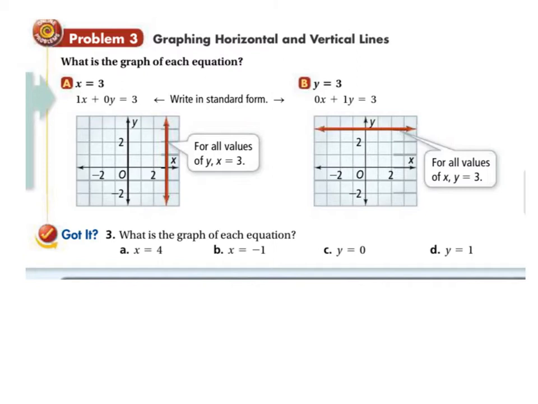Certain lines, I do expect that you recognize them. I expect you to recognize that x equals 3 means that it's a vertical line at x is 3, and then y is everything. You had it last year. We've obviously discussed it and looked at it this year. Likewise, if I have y equals 3, I expect you to recognize that's a horizontal line at 3, and x is everything. So again, all the points there: (2, 3), (4, 3), (-37, 3), right? All those points work.